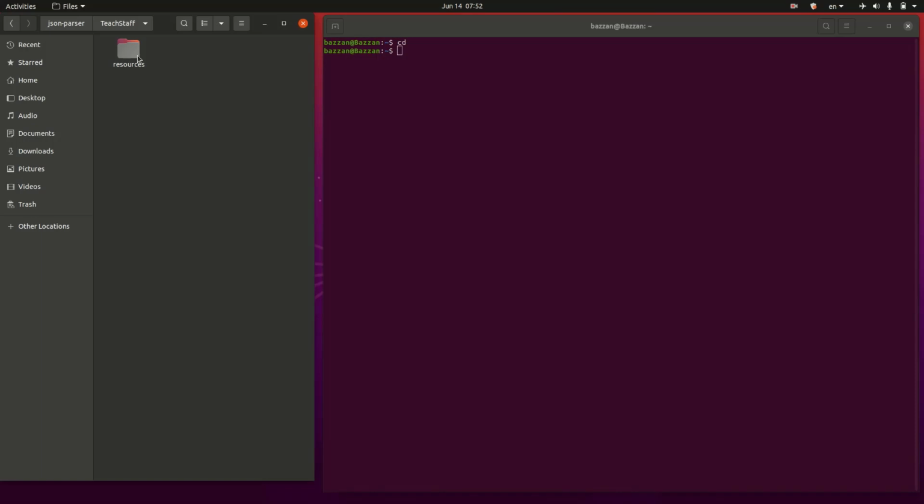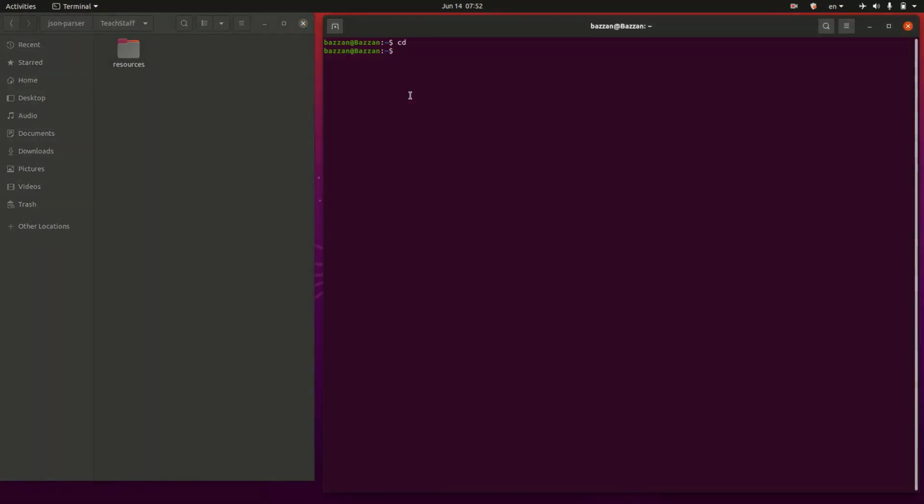I should probably be on that specific terminal, rather than moving about on my PC. So cd is to change directory, to move from one directory to another, rather than manually using your mouse to click on stuff. That's just what cd does.